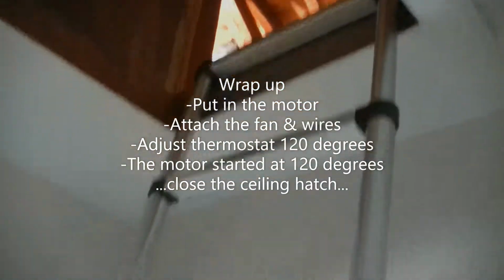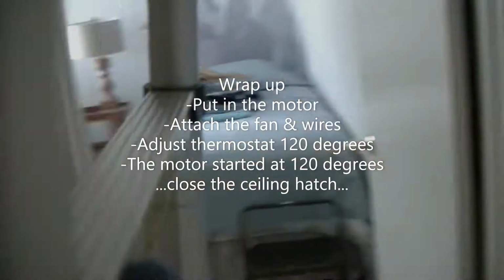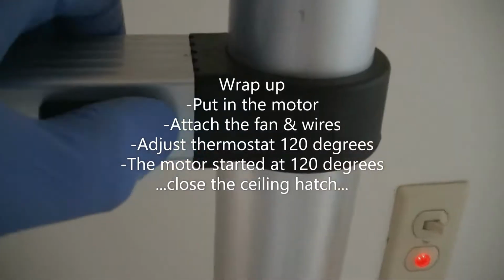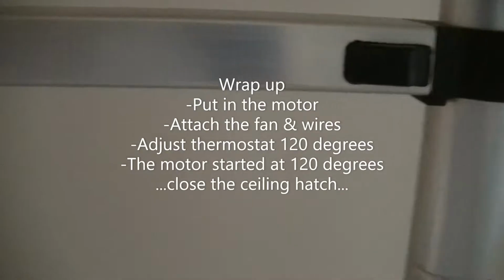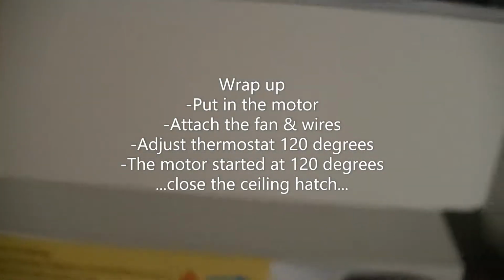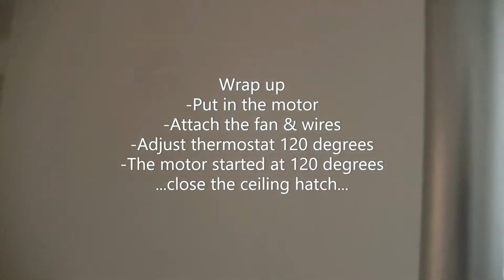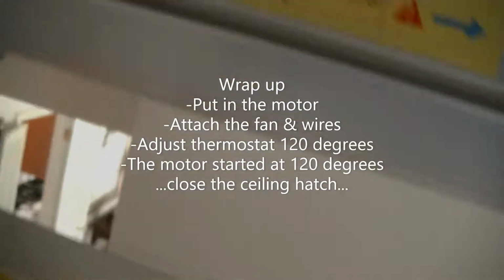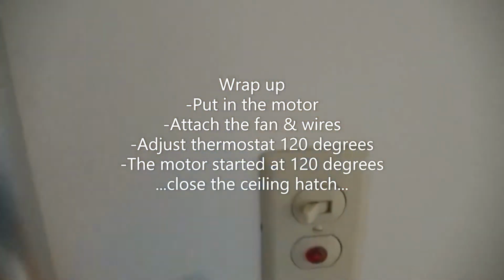Okay, all done in the attic. All I gotta do is take this ladder down. If you notice here, there are these little doodads, and you notice the ladder comes down. And this ladder collapses, and then we just turn the light off.